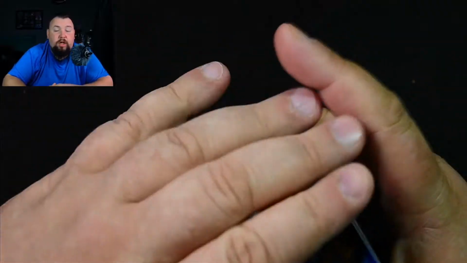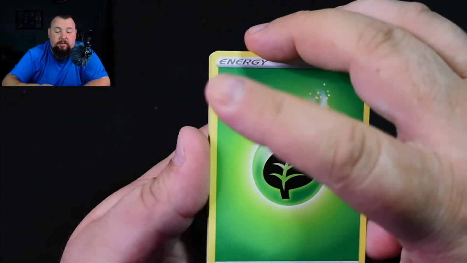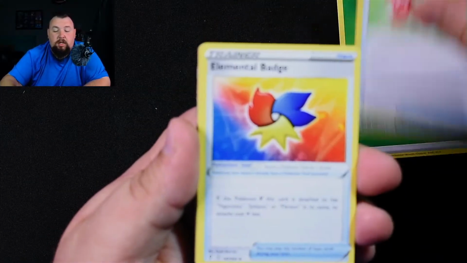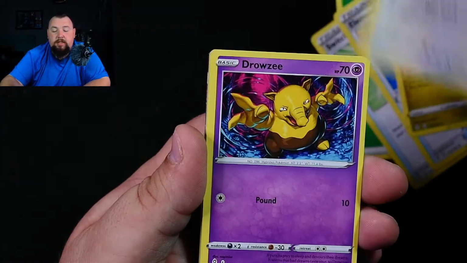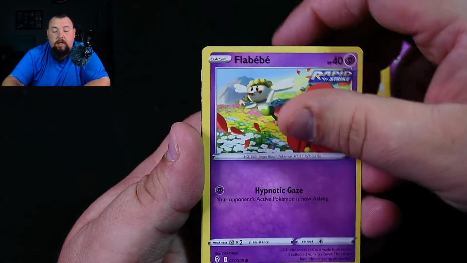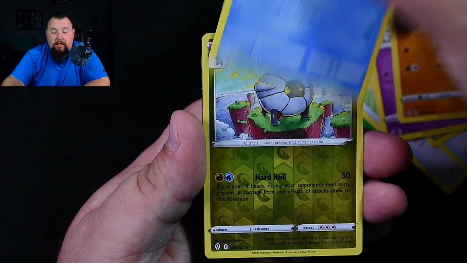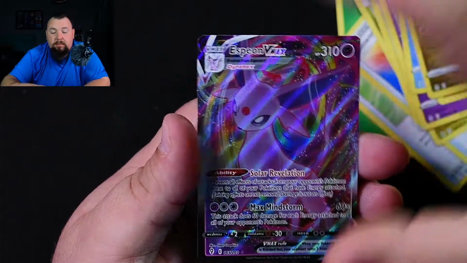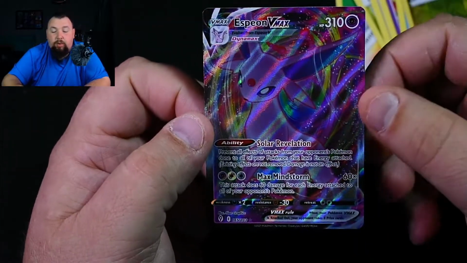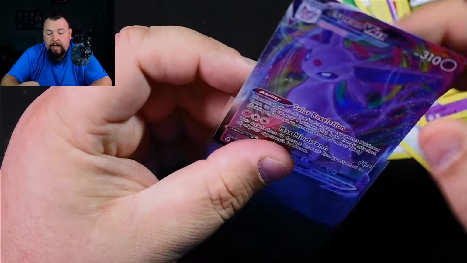We still haven't pulled an alternate art. We still haven't pulled a full art. Anything, except for the VMAX. Cubchoo, Elemental badge. We have a hit. I can see it. I don't know what it is. Drowzee, Flabébé, Roggenrola, Psyduck, Shelgon, and an Espeon VMAX. I will take it. I will take it. It's not the full art, but I will take that card.